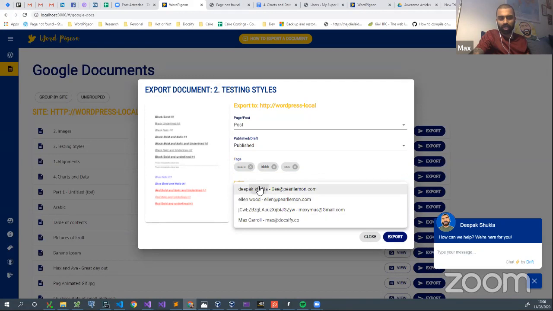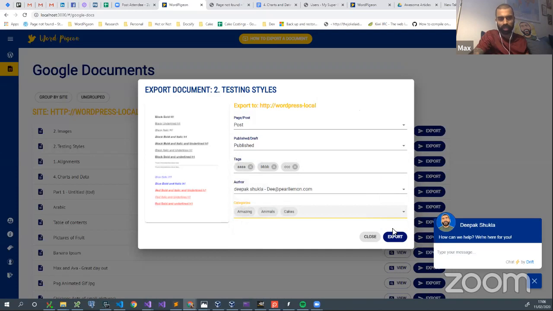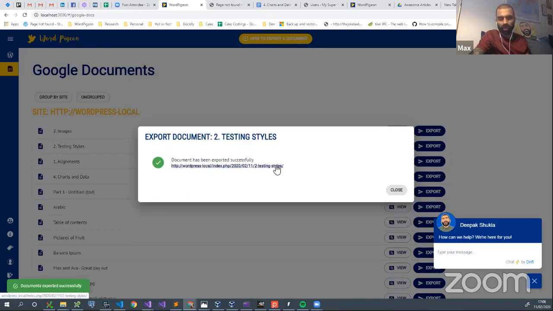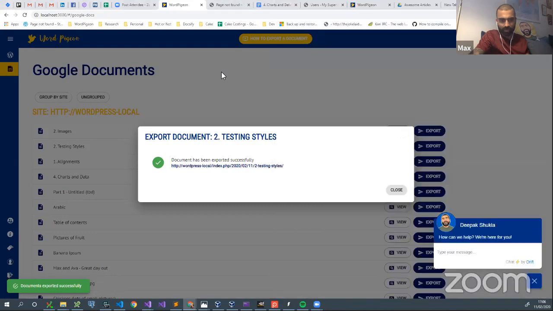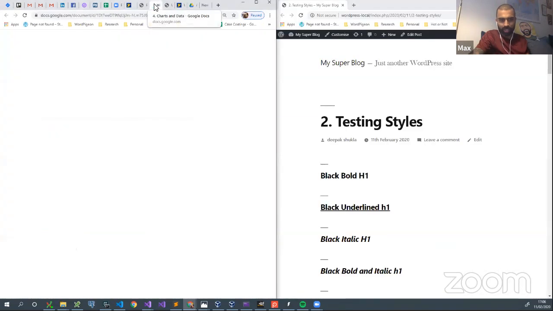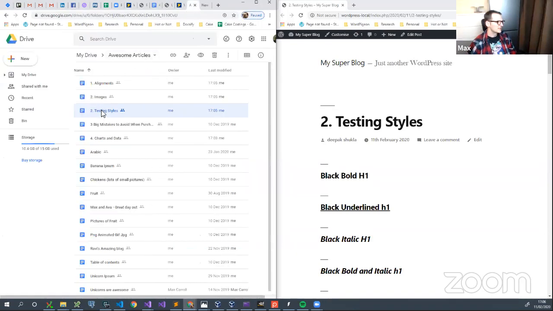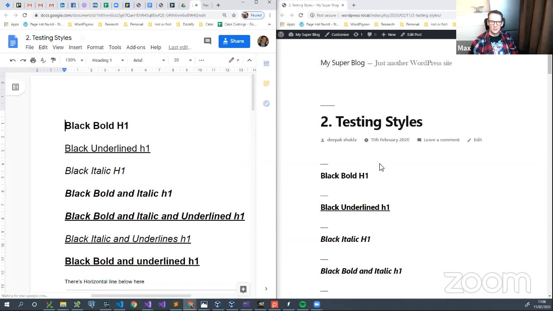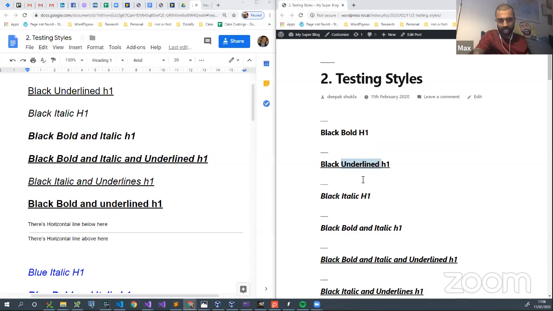So as you can see, Max is setting up again, and we've got a different blog this time with underlines, italics, etc. And you saw before that it didn't bring in the coloring, it didn't bring in the emboldening. Let's have a look to compare. Oh, hang on, wrong document. Testing styles. I've got another WordPress site with a different theme, so I could perhaps demonstrate it on that one. This is perfect though. Let's have a look.